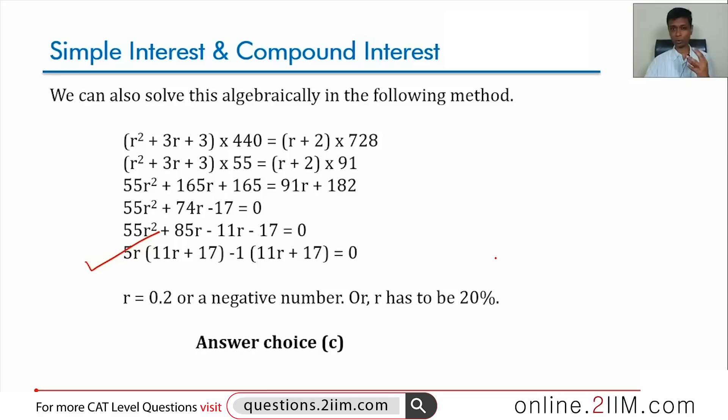But thinking of 1.2 square, 1.2 cube, that can just simplify life enormously. This question we are discussing precisely for that reason. How will I build that ability to think numbers and algebra alternately.